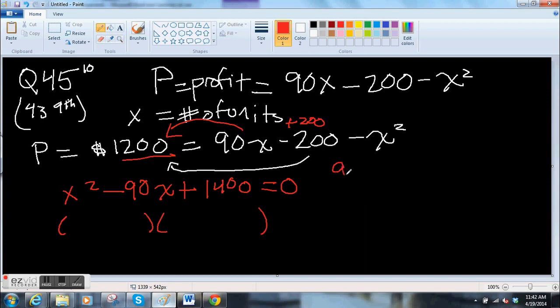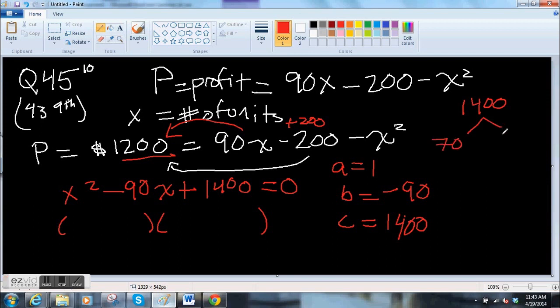So this one, you could use the quadratic equation. You could let A equal 1, B equal negative 90, and C equal 1,400. But I'm a little bit lazy and I just saw that this factored right away. 1,400, I thought, well, 14 reminds me of 7, so 70 times 20 will give you 1,400, and if you subtracted both of them, you'd get negative 90. So I saw the factoring right away, but you can always use the quadratic equation. X minus 70 and X minus 90 equals 0.